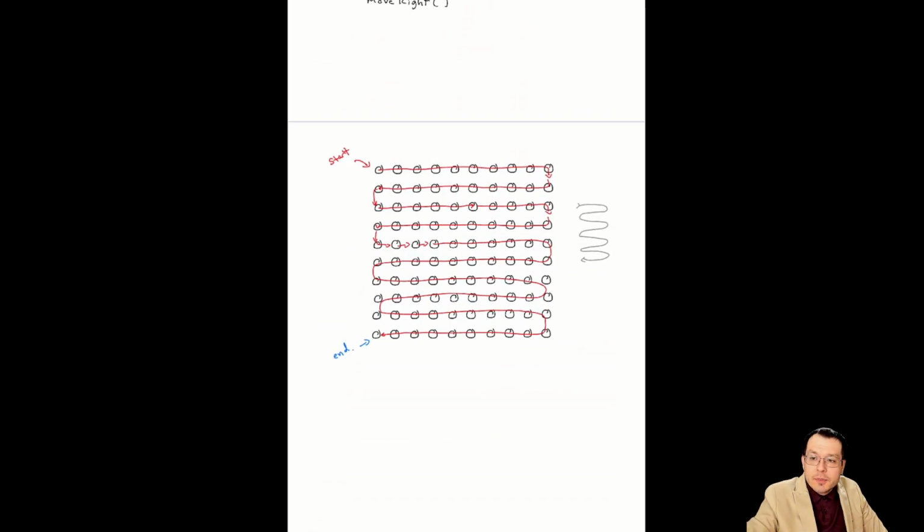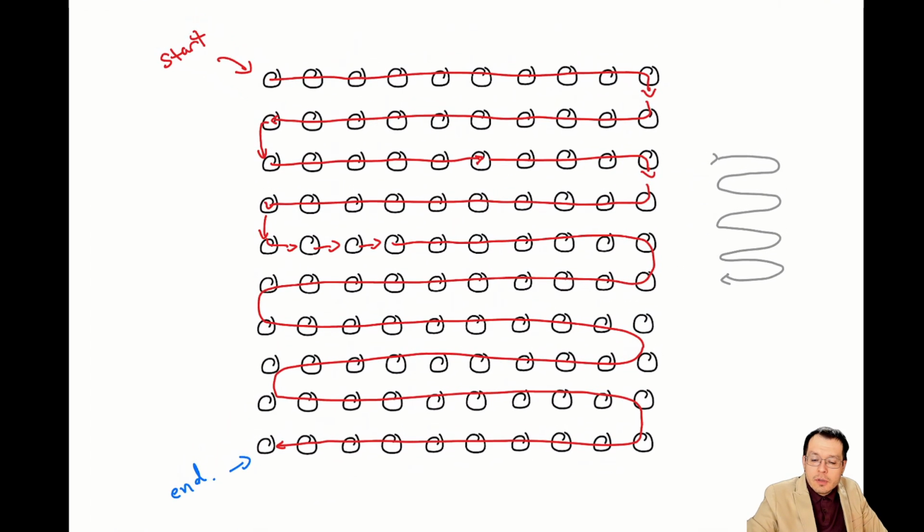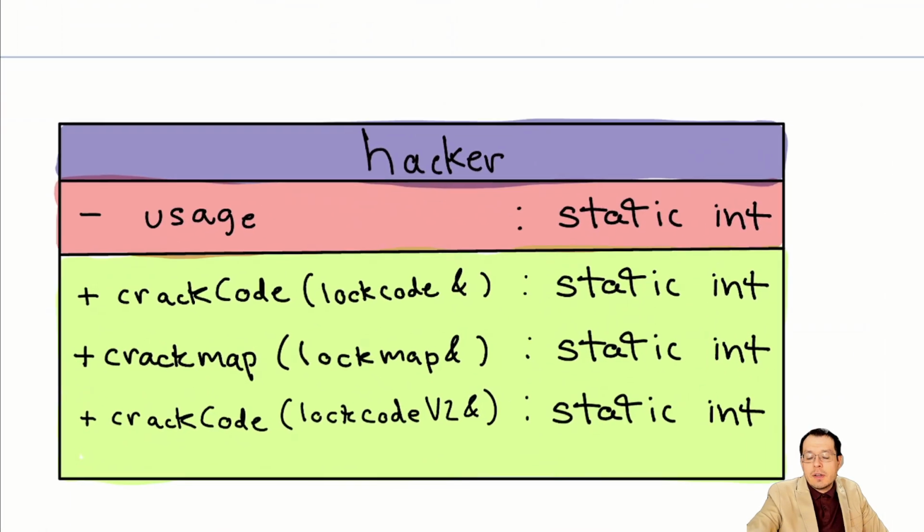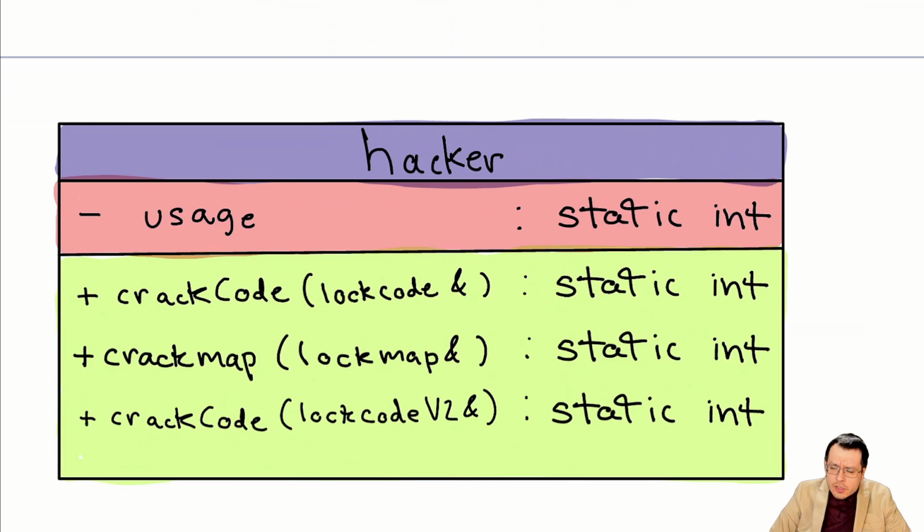Now I want to revisit this picture that you might have briefly seen. So we are going to have a function, or actually here, let's go to this class. So now let's go back to the hacker class. The hacker class is going to be just a bunch of functions, and they're all static, and then you also have a static variable. The job of the hacker class is essentially that tool you're developing to crack these vaults. And each of those functions is designed to crack one of the vaults that I mentioned.